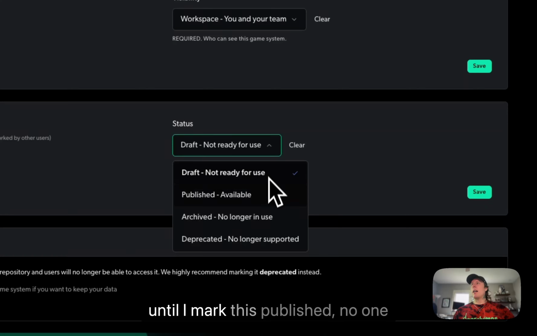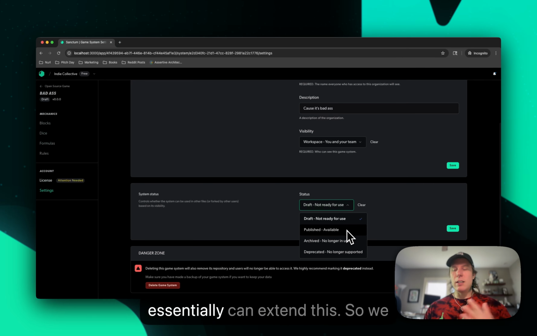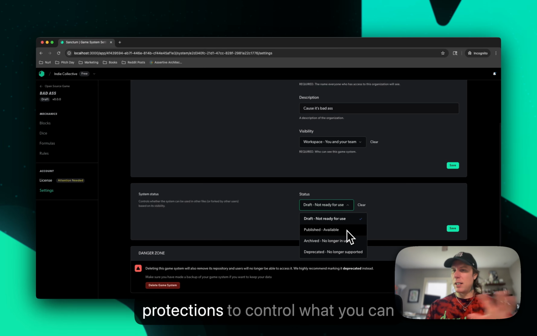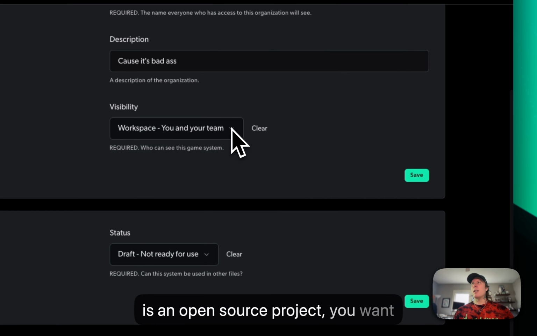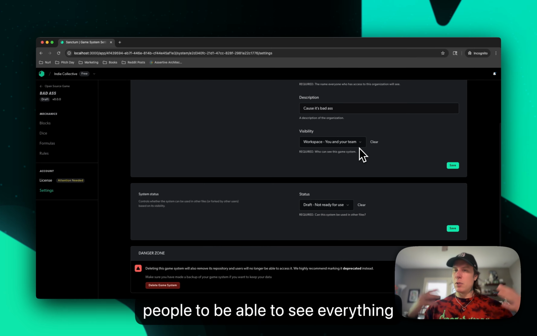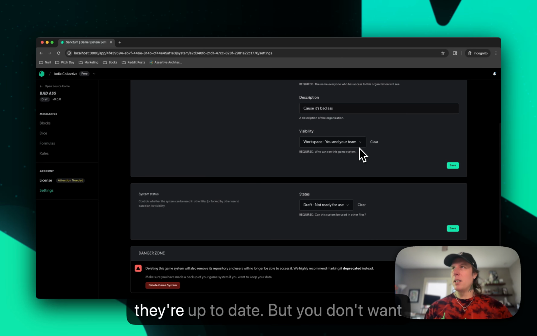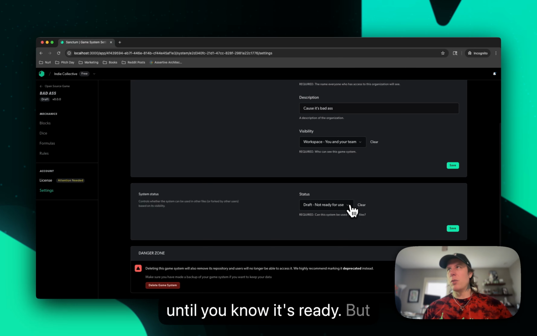So until I mark this published, no one essentially can extend this. So we have multiple layers of protections to control what you can and can't do, because if this is an open source project, you want people to be able to see everything you're doing all the time, so that way they're up to date. But you don't want them to necessarily use something until you know it's ready.